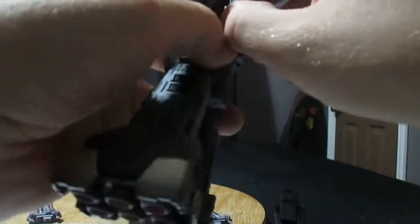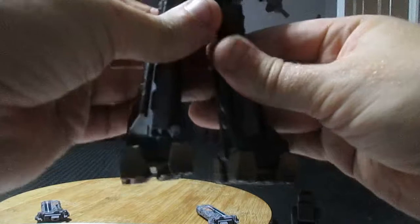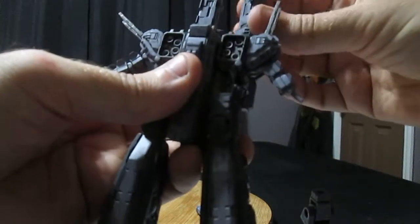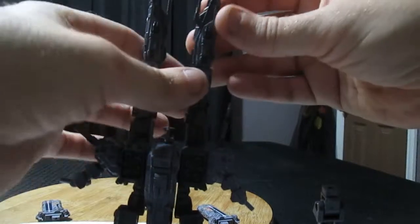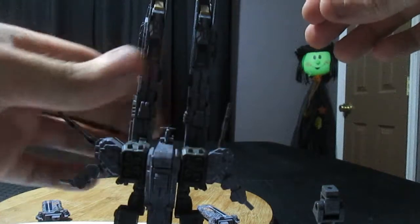All right, and then now let's bring the reflex cannons into the Macross's attack mode configuration. All right, angle them. All right, then now rotate. Rotate. And rotate and rotate. All right.